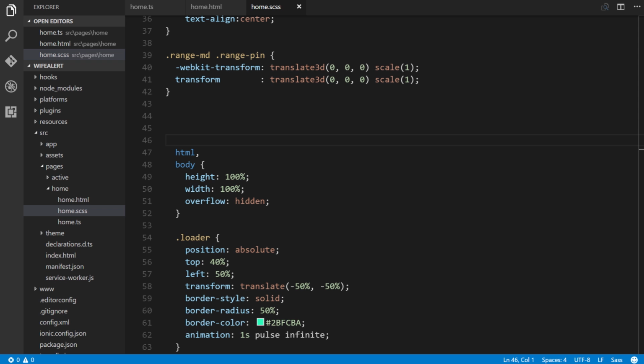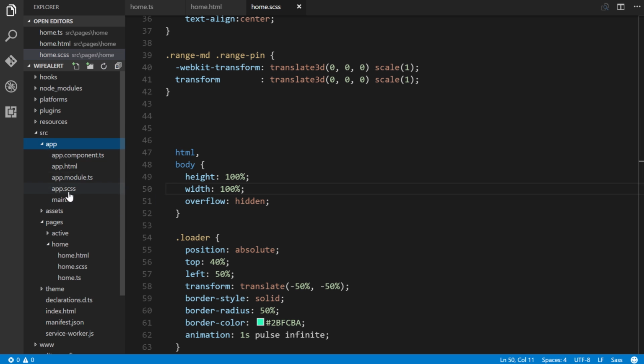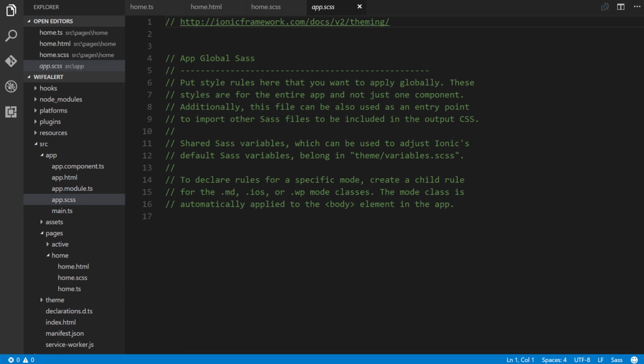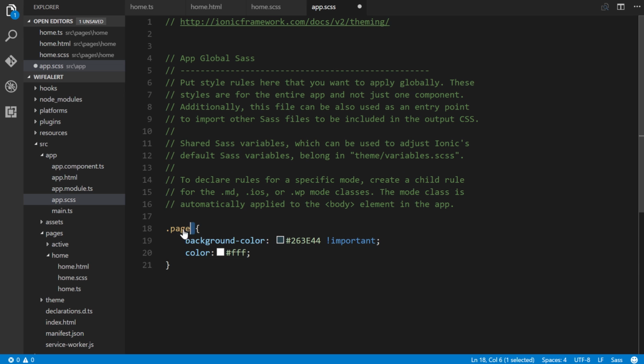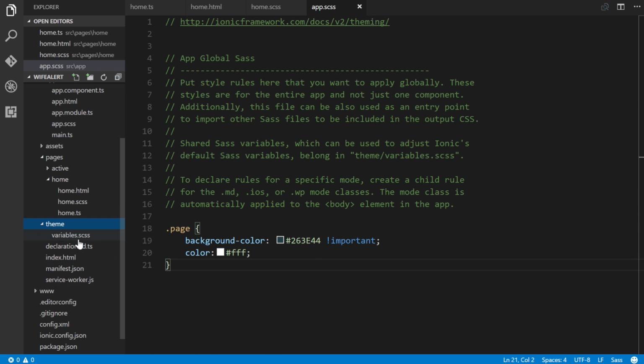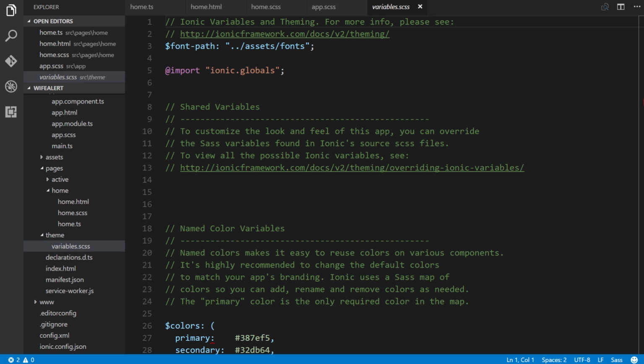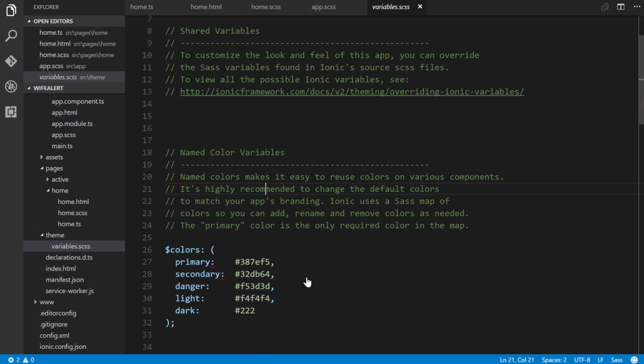And then I want to head on over to another SASS file, and that's app.scss. We're only going to create one CSS rule set here. And I created a custom page class. We're giving it a background color of right there. Save that. And then also we want to go to another one in our theme variables, and we're going to just define a custom primary and secondary value right here. So I pasted those in, and the new values are right here for primary and secondary. And you want to save that as well.